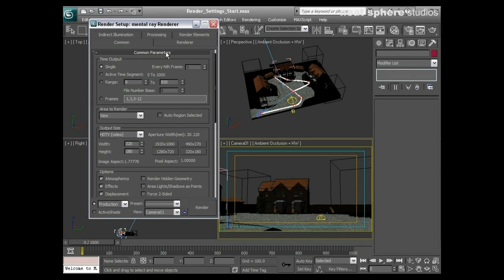Now this is one that we haven't spoken about yet, and one that we really should do. We've got our time output here, and this is really if you're working with an animation or with stills.